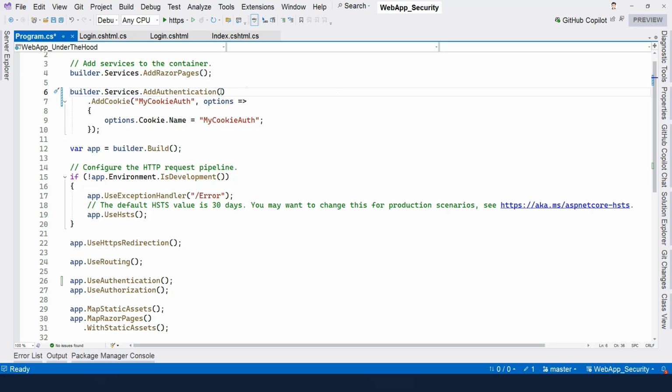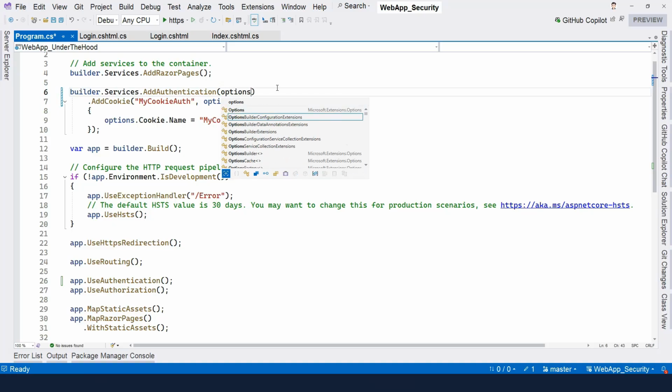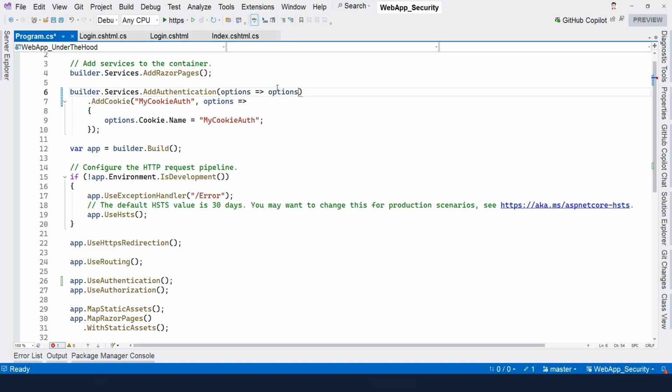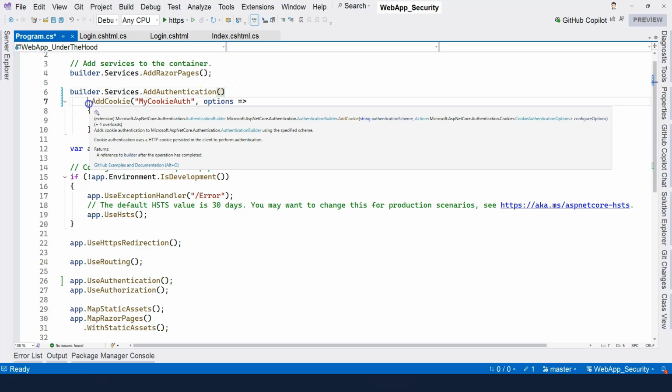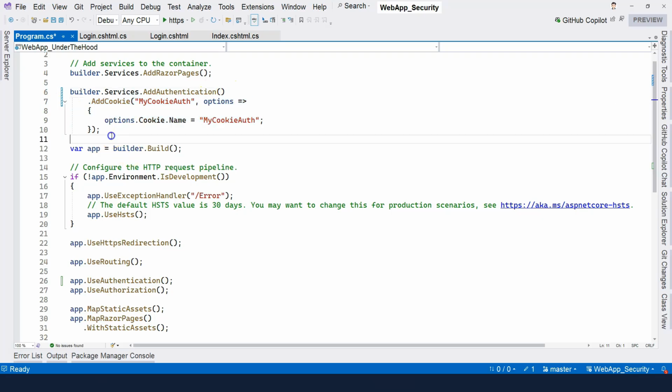So in the previous versions of ASP.NET Core, I think before .NET 9, you have to specify the default scheme name. Either this way, or you can say options.DefaultSchemeName, then you specify the name. But I think after .NET 9, you don't actually have to specify this because you only have one scheme installed, right? Only when you only have one scheme configured, then the default authentication scheme is that only one.